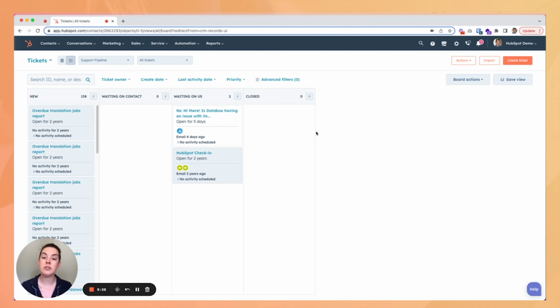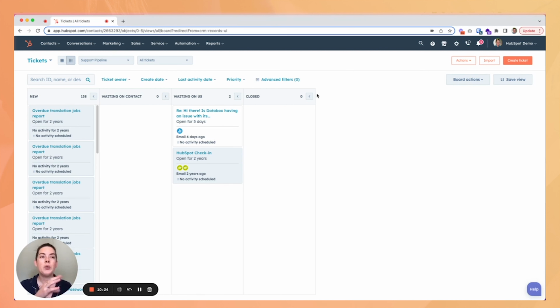So any emails that come to that address are now captured in HubSpot, connected to the correct customer based on their email address, and can automatically create a ticket. What's nice too is that in this option, anyone that has access to HubSpot can see all the emails that come through to that connected inbox. So we talked about before, if someone's on vacation, it doesn't matter. Everyone can field the requests.